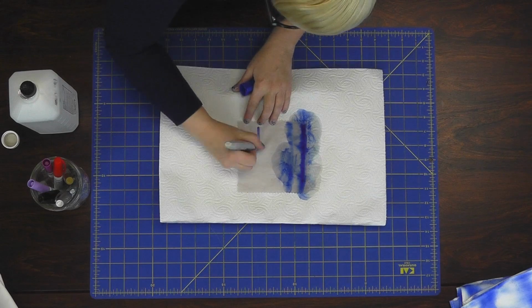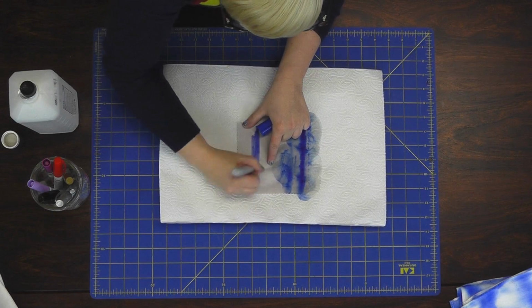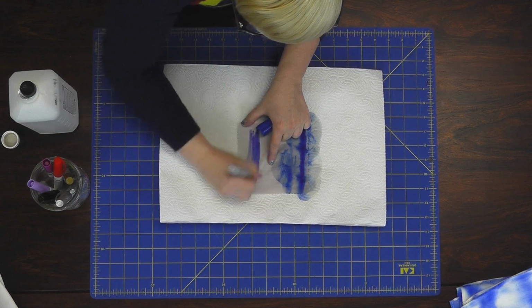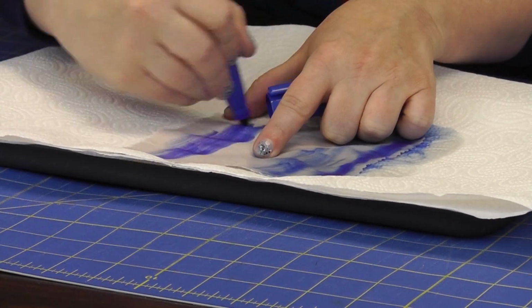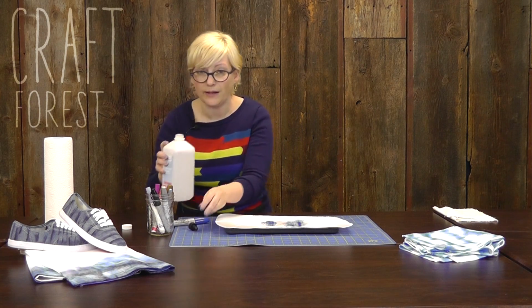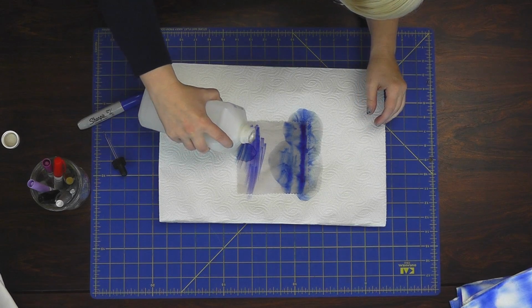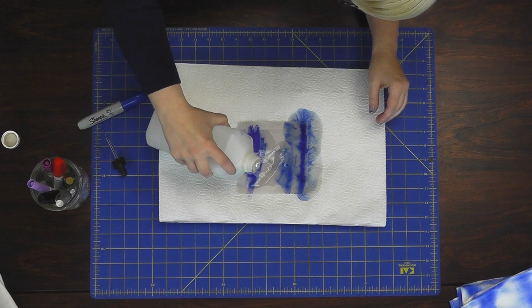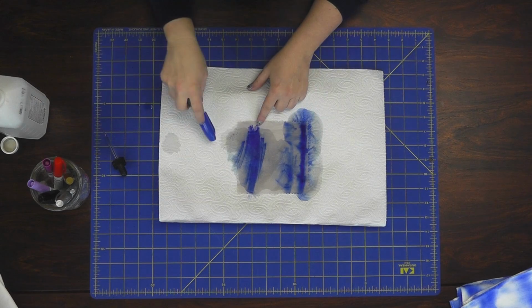So let's do a couple more of these, and then I'll show you one where you can actually just pour the rubbing alcohol right on it, because when it kind of pools and puddles, that's when you get some of the effects like on the pillowcases, and you get a little bit of a larger tie-dye there. So let me show you that. Again, kind of smelly, Sharpies and rubbing alcohol. I'm just going to drip that on there and let it fill. And then you can see it's kind of starting to pull away.